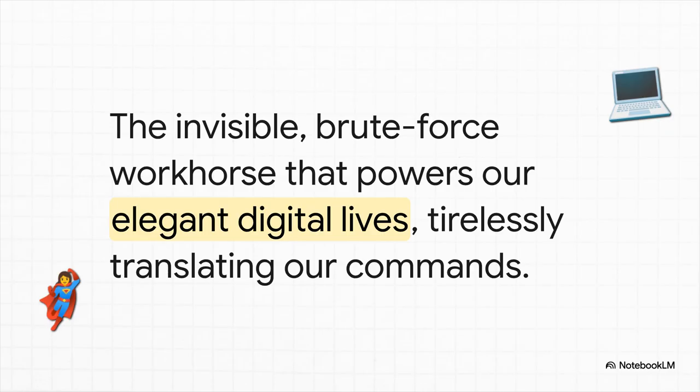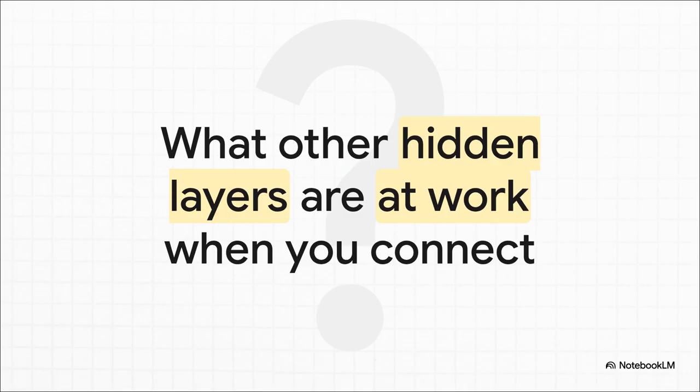So the physical layer really is the unsung hero of it all. It's the invisible, brute force workhorse that powers our sleek, elegant digital lives, tirelessly translating our wishes into the most fundamental language of the universe, energy. Which kind of leaves us with a final thought to chew on. The next time you plug in an Ethernet cable or hop on a Wi-Fi network, just take a second to appreciate the incredible journey your data is about to take, starting right there at Layer 1. And maybe ask yourself, what other hidden layers are working together right now just to make that simple connection happen?